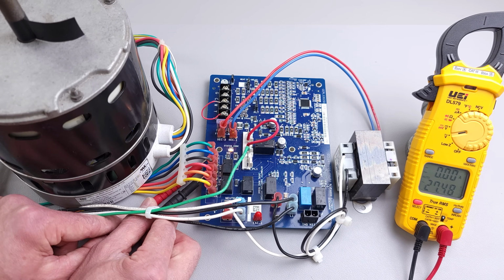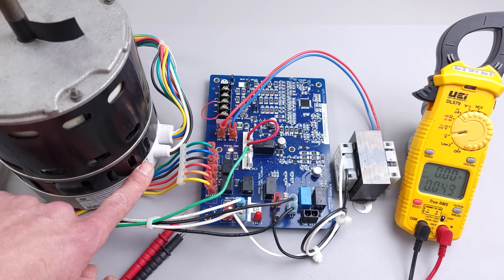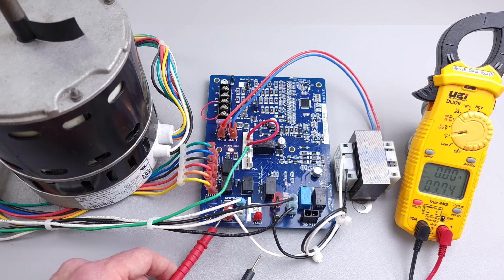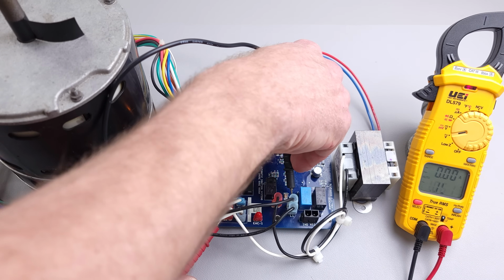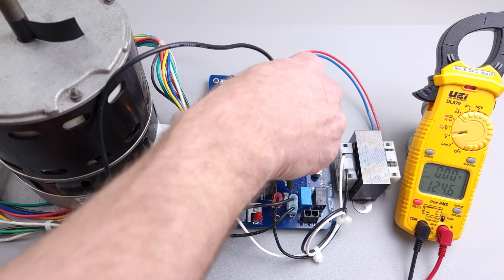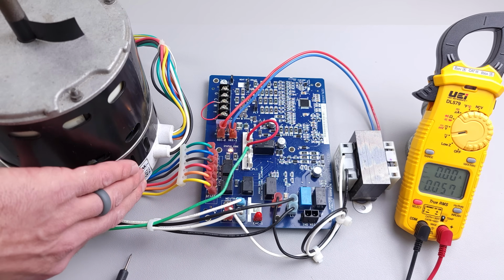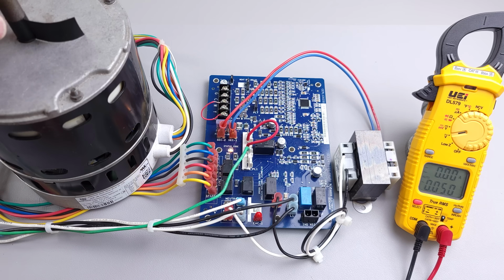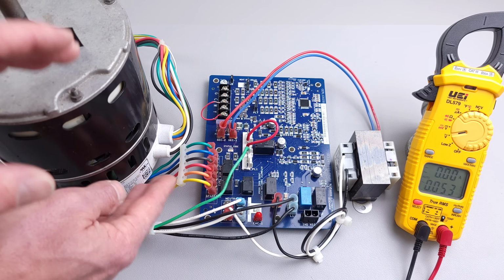So if we have 27 volts of power going to the motor module on one of the speed taps, and we do have 120 volts going to the fan motor, then we know that this should be running. And so we know that either the motor module is bad, or possibly up here, which I'm going to turn the power off first, you could have that the bearings inside are bad, or you could have that maybe the squirrel cage inside the blower motor cabinet is kind of hung up, and so that could be the problem. But inevitably, this motor and motor module are just going to get replaced.